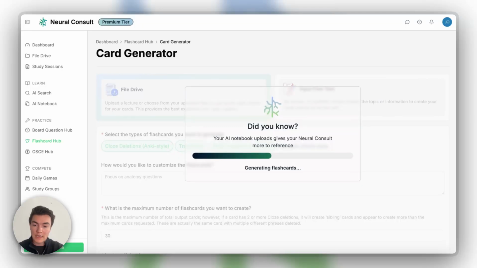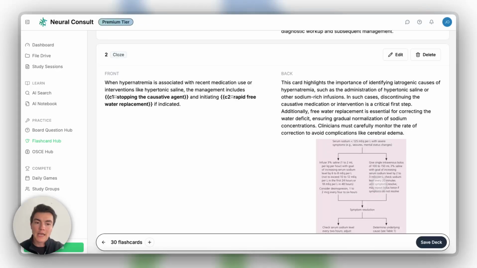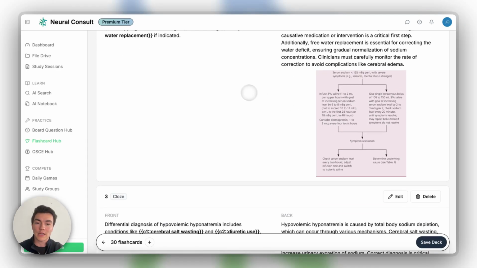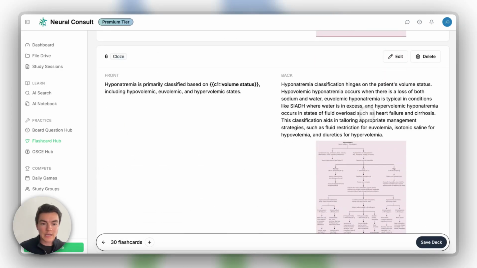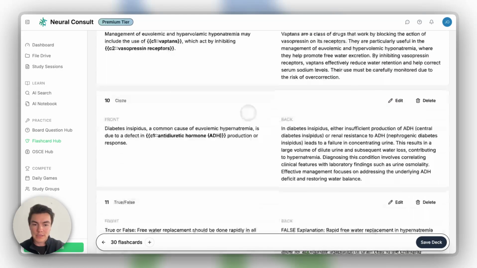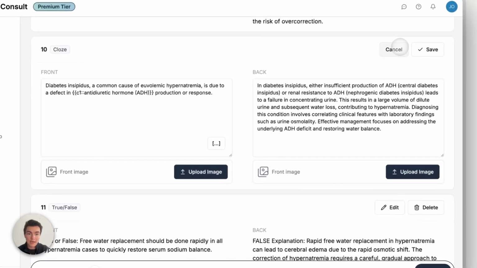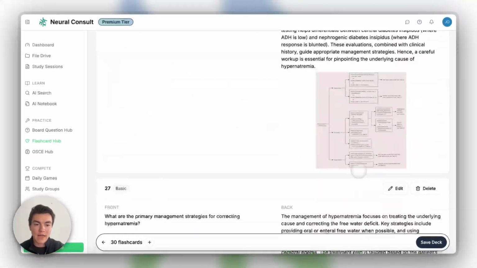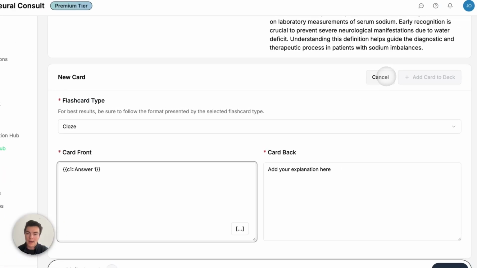Basically, this is writing individual flashcards. You'll be able to edit each flashcard and export those to Anki if you'd like, or study them on the Neural Consult site. As you can see here, each card is nicely presented to us. It will actually pull images that are relevant to the card, so each card has a front, back, and an image, as long as it's relevant. These are different algorithms, and it's been able to pull each of those. You can edit the card, and you can add your own image if you'd like, front or back. At the very end, you're also able to add new flashcards, so if you'd like to create your own flashcard to add to the deck, you can do that as well.